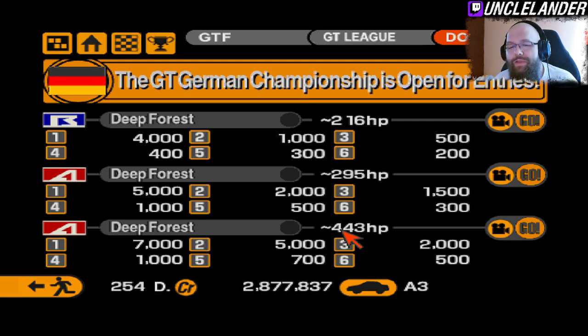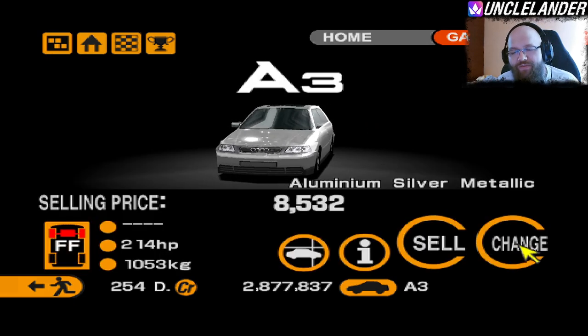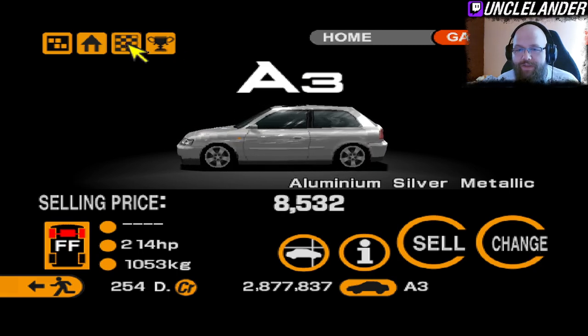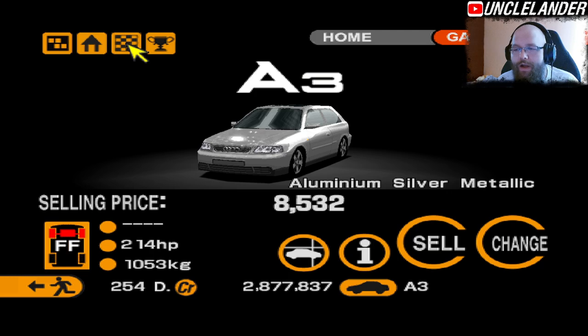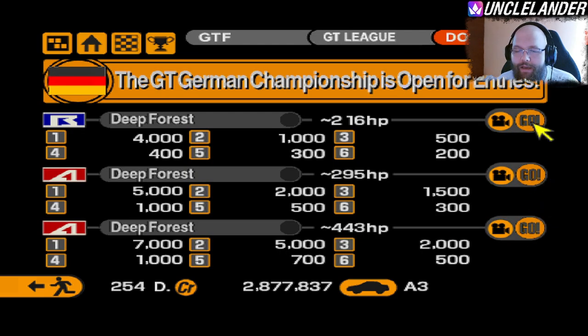So the track is going to be Deep Forest, and the first car has a maximum power output requirement of 216 brake horsepower, and for that we're going to bring the modified Audi A3 with 214 brake horsepower and 1053 kilograms of weight. Every single car that I'm bringing for the championships is already modified for this event, and for every other event too. Alright, Deep Forest at 216 brake horsepower maximum power output. Let's go. Let's prepare the car and see how it's going to behave.